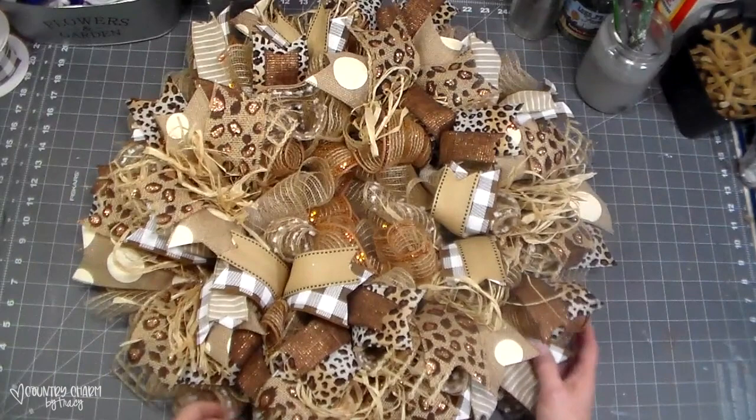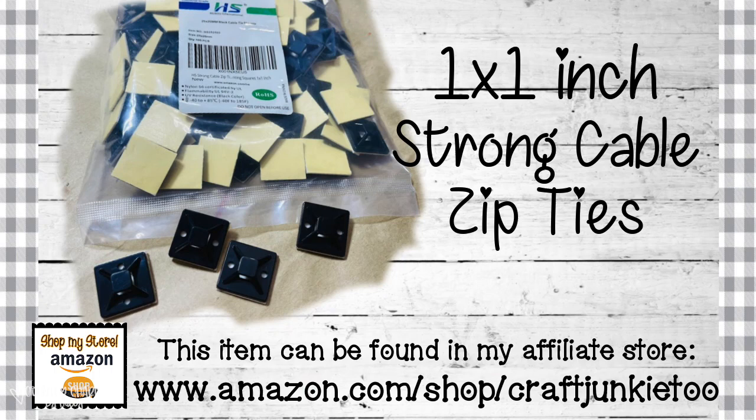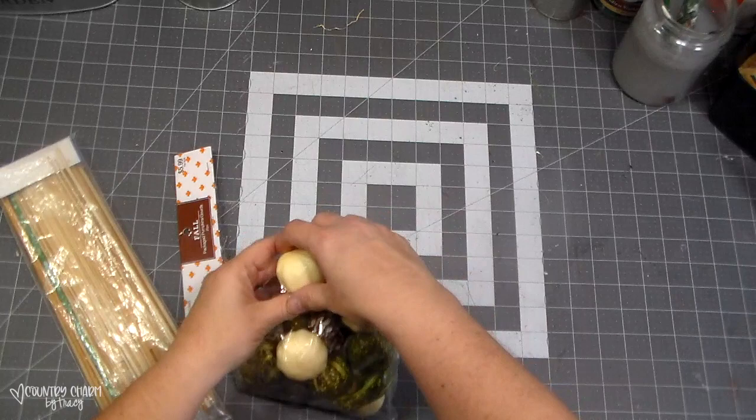To attach my signs to my wreaths, I like to use these cable ties. They are in my Amazon store if you're interested. This is when my signs do not have holes in them for me to attach them to the wreath. I just glue them to the back of the sign. I like to use a combination of hot glue as well as E6000 just to give it an extra bond.